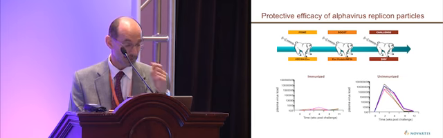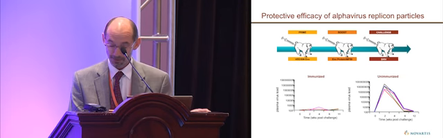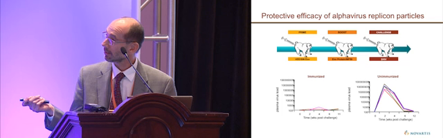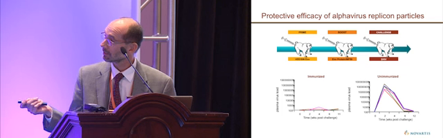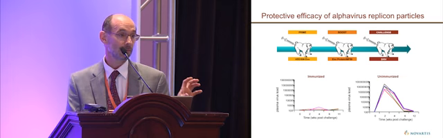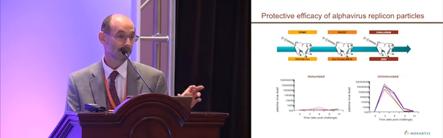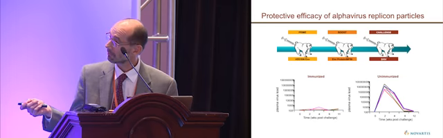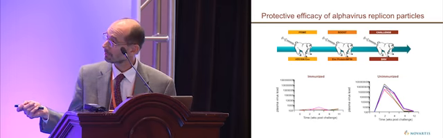And just to show you one piece of data, this is again in the HIV model where we've immunized macaques, again in a prime boost scenario with a V-Syn replicon. These are two different kinds of alphaviruses, the Venezuelan equine encephalitis virus and the avian Sindbis virus. It's a chimeric where we have the replicon from VEE, but the packaged coat from Sindbis as the priming vaccine, and again boosted with MF59 adjuvanted envelope protein.